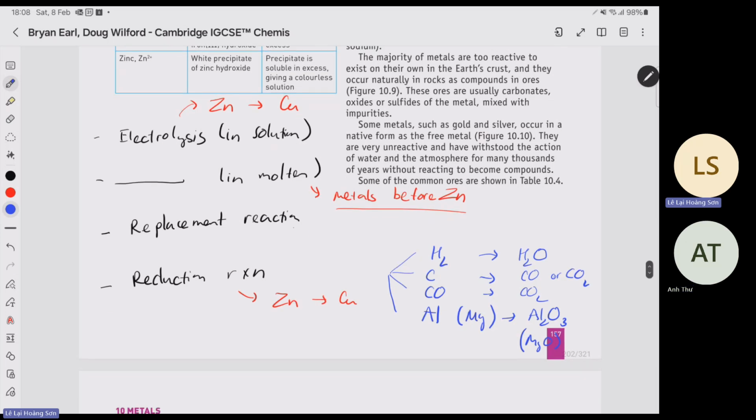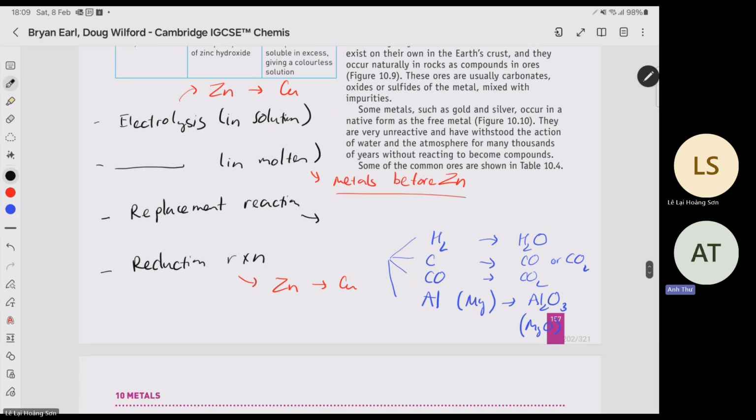Okay. And can you tell me the principle for the replacement reaction to extract metal? So from magnesium to the... the metal cannot react with the cold water. It's from where to where? Can you say it again? Well, what is the range of application? From magnesium onward. Correct. Okay.